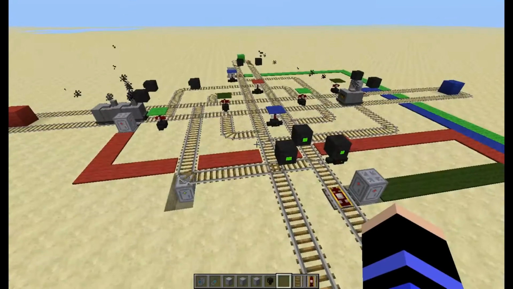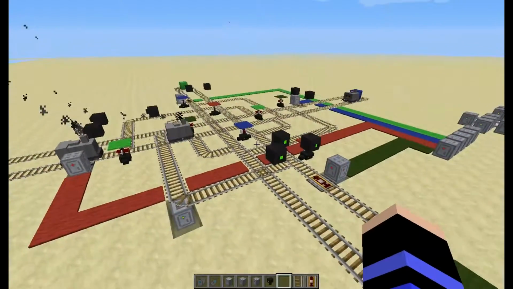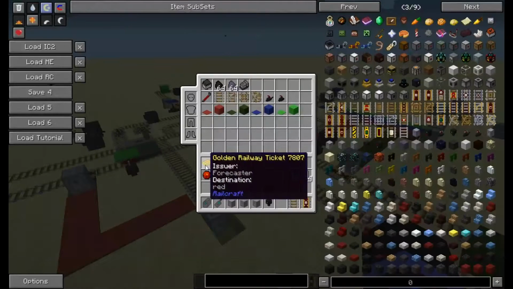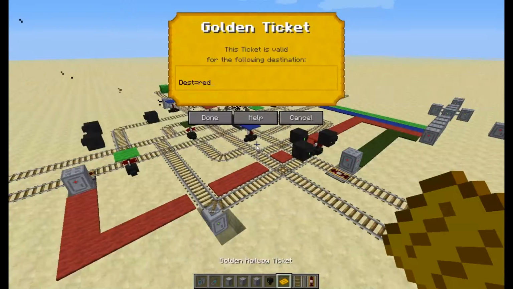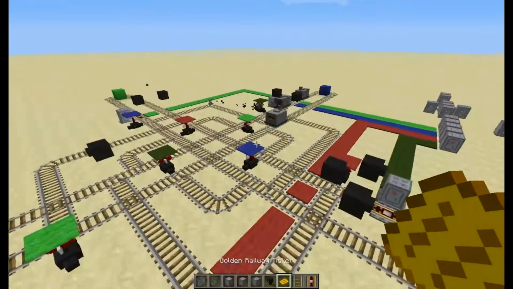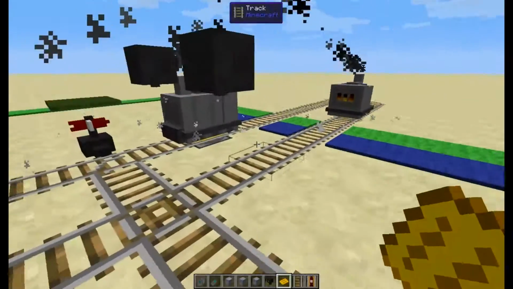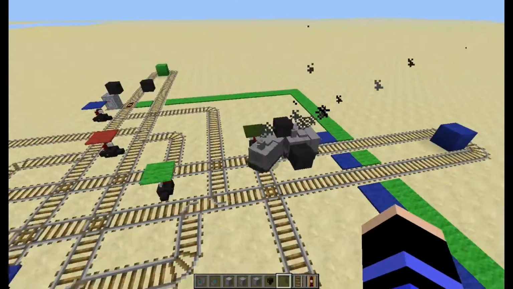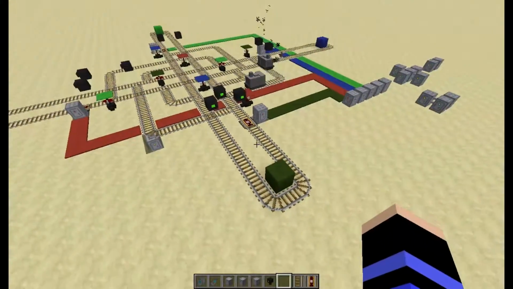And now all of the locomotives are on the red-blue line. So we're going to change this to green. And catch one of you and change you to green. Have you come in here.